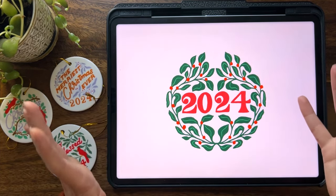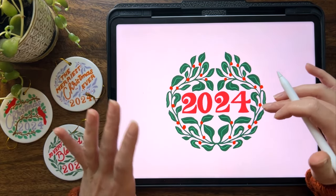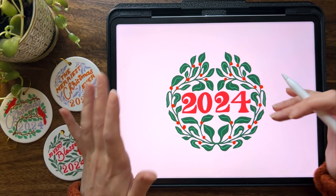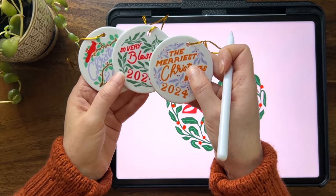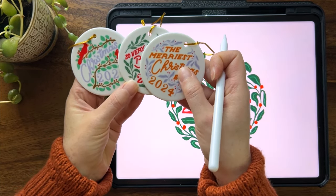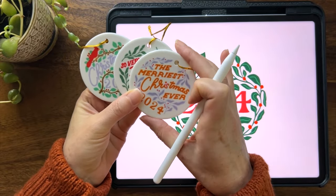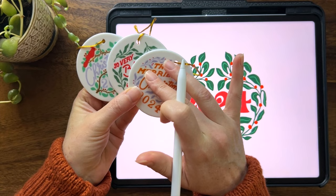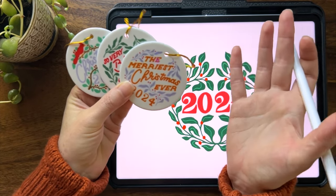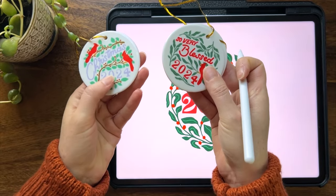You could share these right on social media — they don't have to be ornament designs, you could just share them and tag me so I can see it. This is a great thing to share at the end of the year even if you're not going to get it printed on an ornament — or just email it to friends and family. If you want to learn my whole process for printing, photographing, pricing, and marketing ornaments, check out my ornaments class — you can start watching it free right now using a trial to my membership.